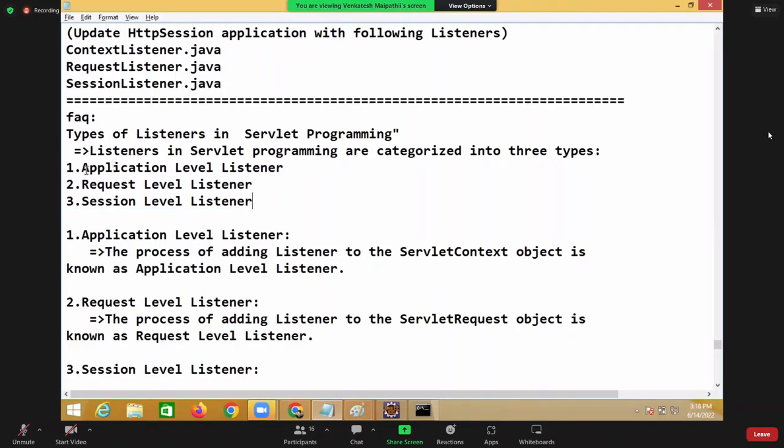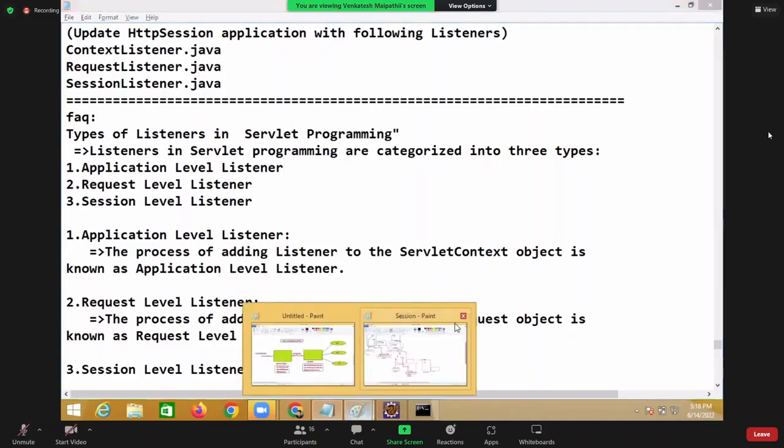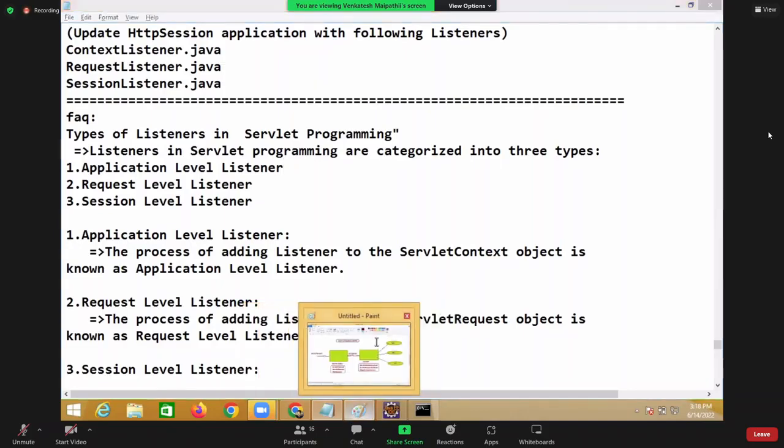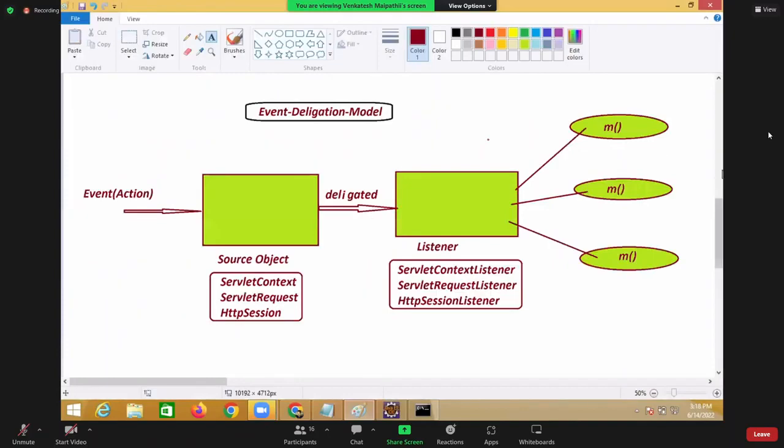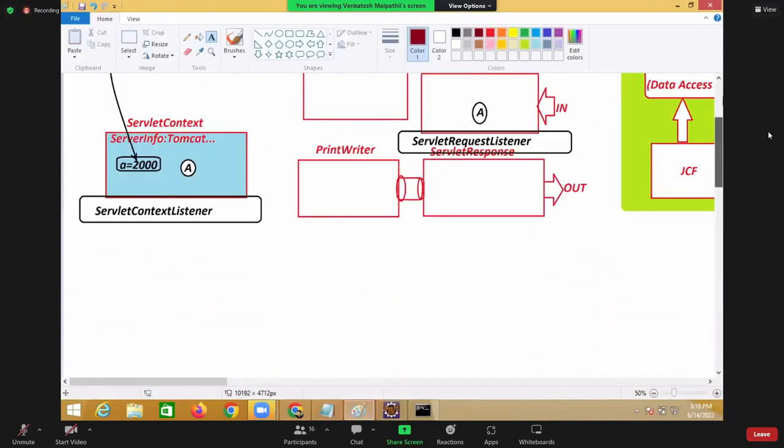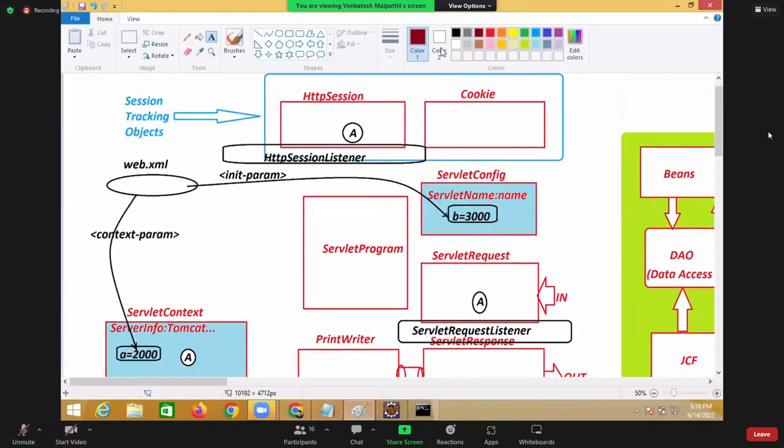Application level listener means adding the listener to the context. You added one listener to the context.